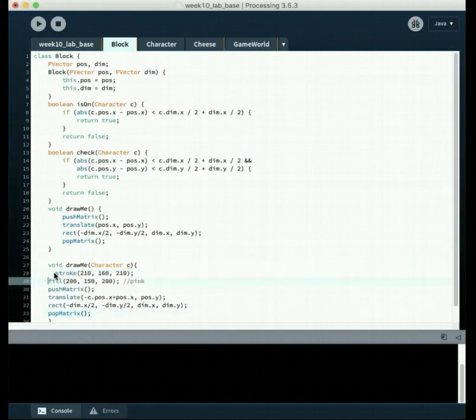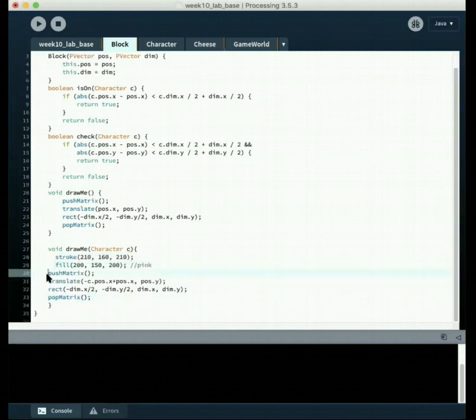Stroke, and then fill the color, and then push matrix and translate. Pay attention, this time we actually translated using the character's X position, so you should minus that, plus the current position. And then draw it, this remains the same, right? So we finish this draw_me method for your block.